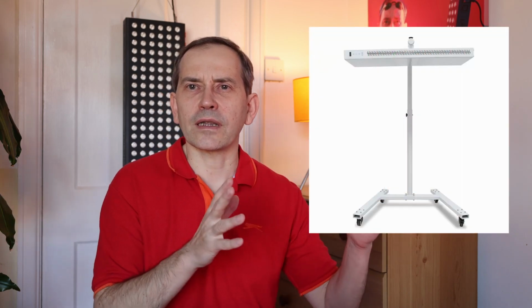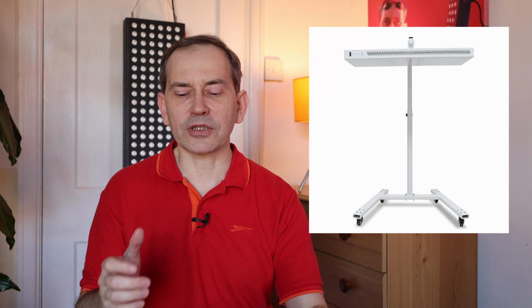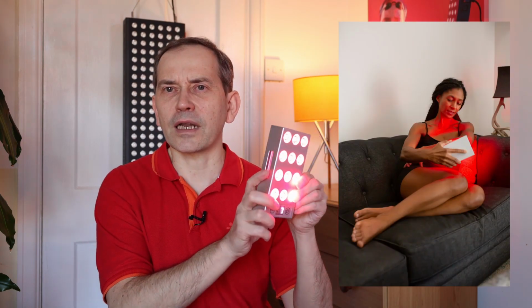Another thing is that if you buy a therapy light for your elderly parents and they are going to be at home by themselves, let's say when they are 70 or 80 years old, they may not have enough strength to move the large panel setup, while it's much easier for them to hold the light like this and point it to the direction where they want to do light therapy, like for instance for achy muscles and joints on their hands, or other joints on the body.